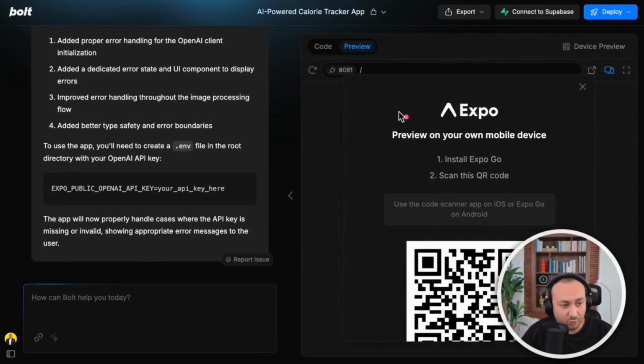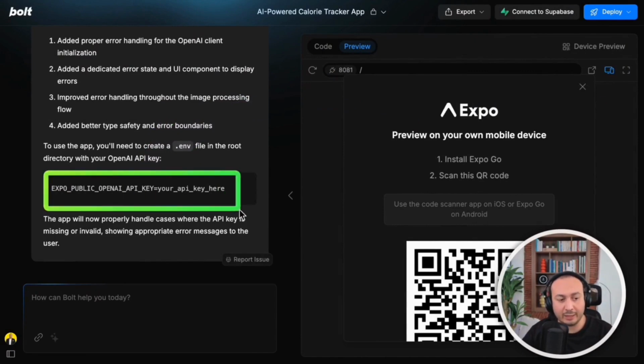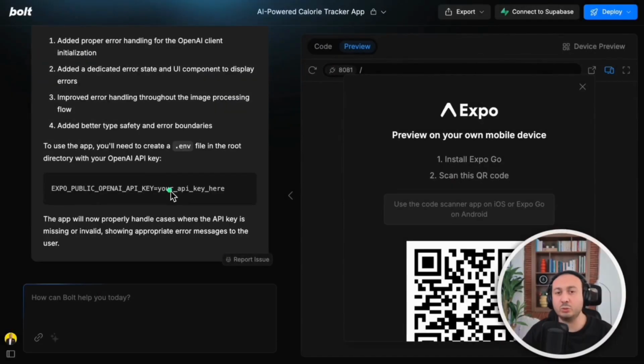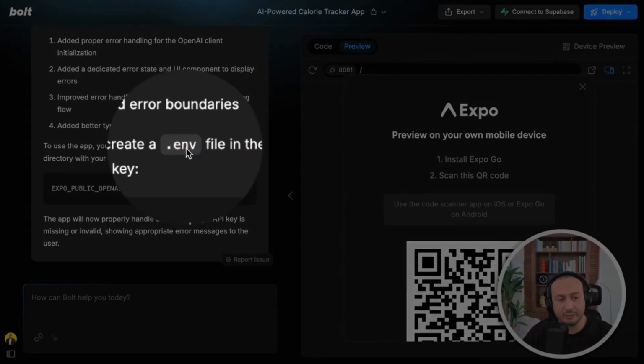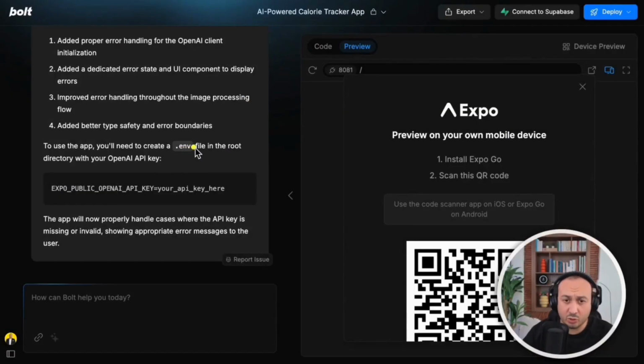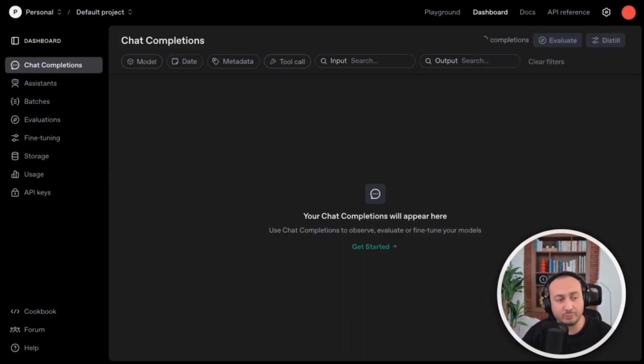Very well, so now it has just finished the programming and it is asking me to add what we call the OpenAI API key. That means it needs a key that will allow it to use artificial intelligence from ChatGPT to analyze the photos and provide information regarding the calories. And to do it, it's very simple. We won't need to program, even though here it can tell us exactly where to update the file, but we might not need to touch the code, and we will simply go here to platform.openai.com.